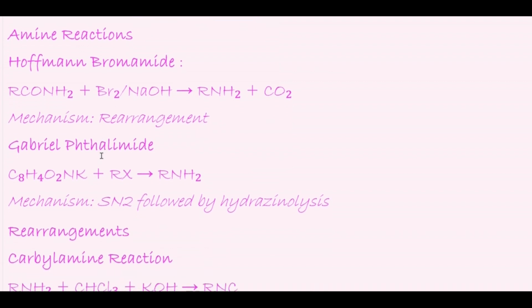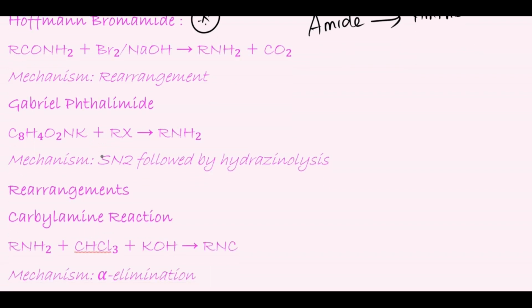And Hofmann bromamide reaction, super important. What is forming, the mechanism is also important. Amines are forming. Amide to amine is forming over here with the elimination of CO2. KBr will be forming, or NaBr, depends on the base you are taking. It is a kind of rearrangement reaction, so please be careful.